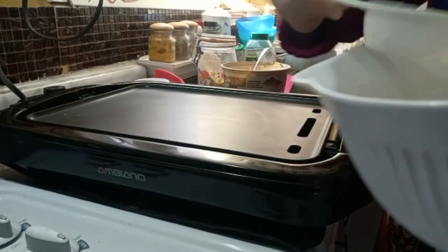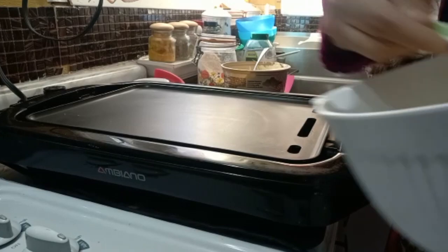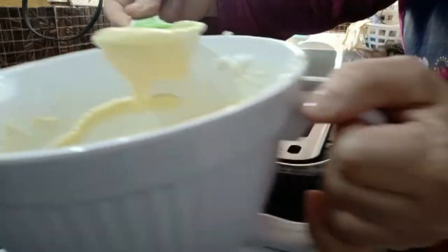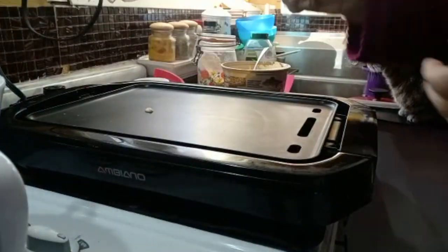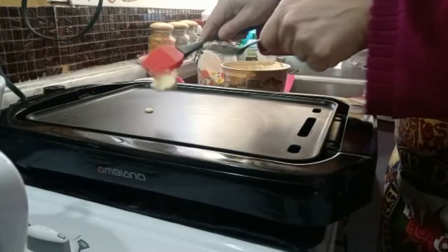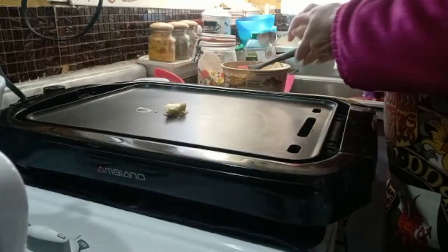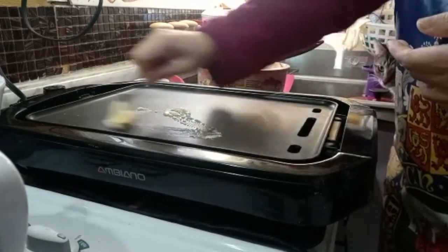I'm gonna bake it very quick. So I'm gonna use this quarter cup like this. As you can see, I'm gonna leave the batter here. Oh, I forgot the butter. Sorry. Without butter, I don't think so. Oh my god, we need to put butter for real.